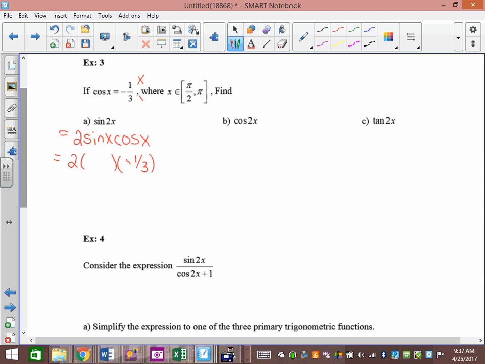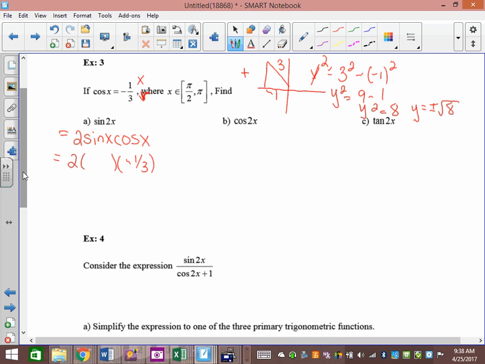It's y over r. This is x over r. And we're in quadrant 2. So it's negative 1, 3. So I'm going to do 3 squared minus negative 1 squared, y squared. So y squared equals 9 minus 1, sorry. So y squared equals 8. So y equals plus or minus root 8. And in this case, because it's in this quadrant, it's positive. And root 8 you're going to reduce. Root 8 is what? 2 root 2, because you can break root 8 into root 4 and root 2, right? Which is 2 root 2. So you're going to get y equals positive 2 root 2.